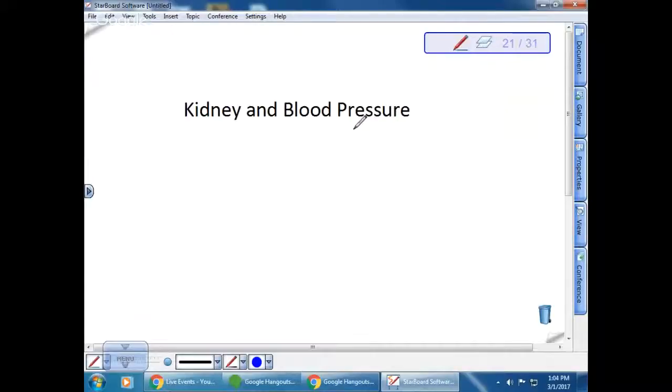When you think about it, the kidneys get like 25 percent of the blood every time it circulates through the body. It goes to the kidneys to be filtered. If the blood pressure is too high, you can damage your filtration membrane, you can damage the glomerulus. If BP is too high, you can damage the glomerulus.